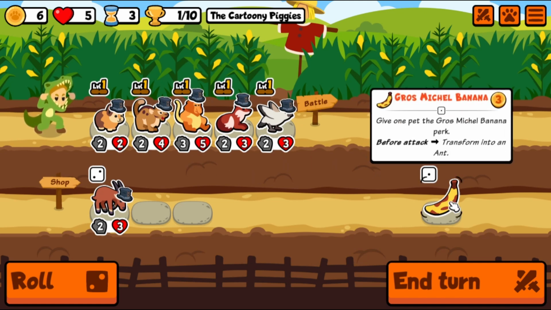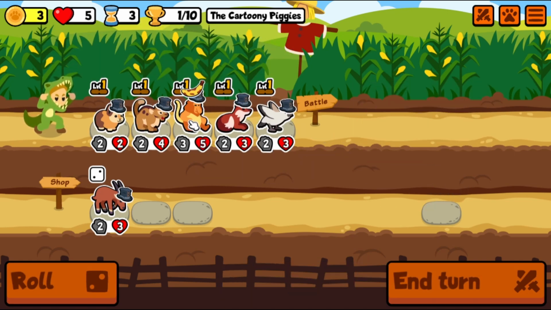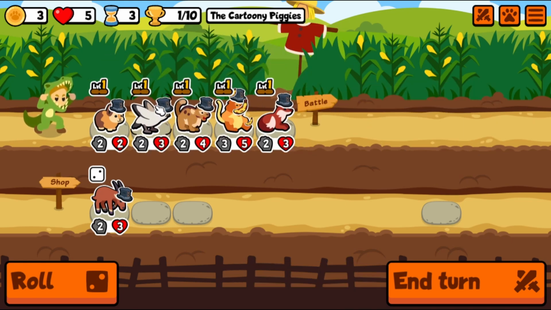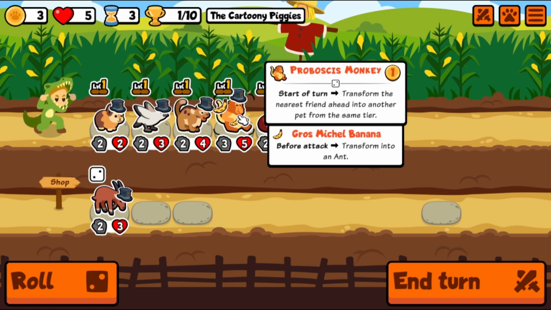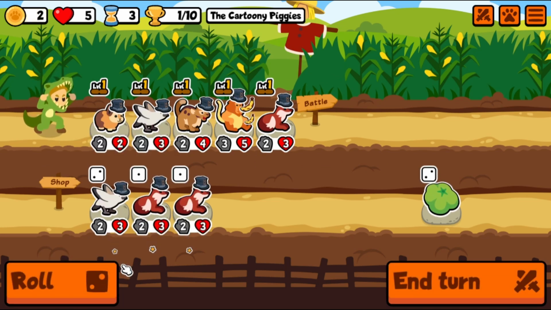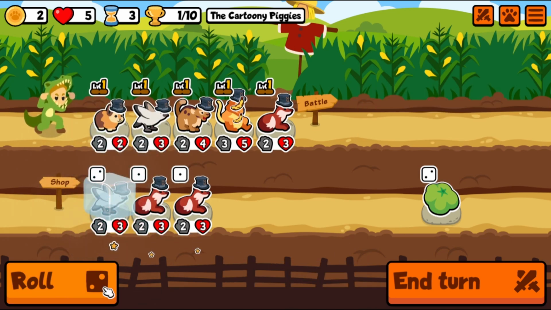Then before attack, we can have a transformation into an ant. I guess it would work out on the monkey itself. It doesn't benefit the mannequin in this exact setup. But it could in this regard. Should we do that though? I guess so. Wow, that's a lot of duplicates. We'll freeze the mannequin for now.